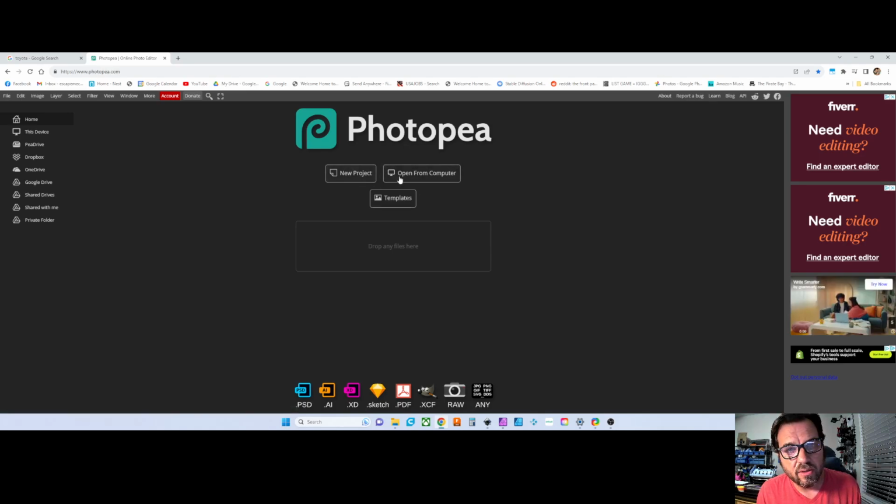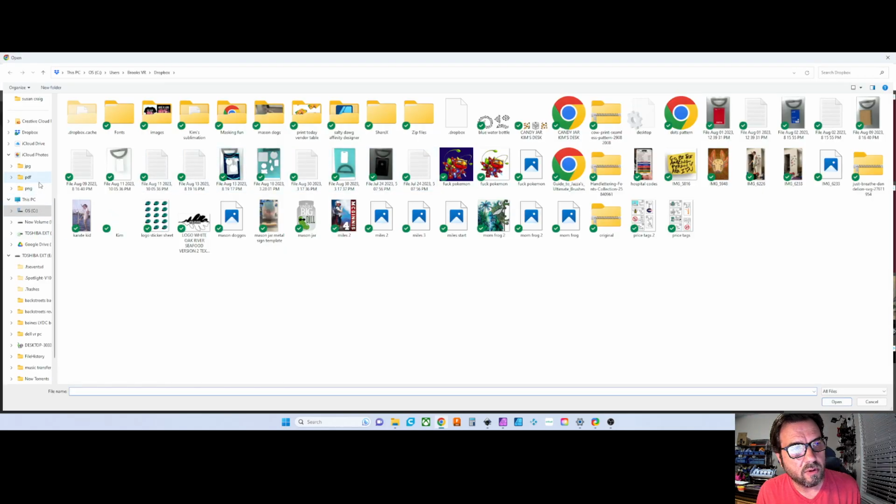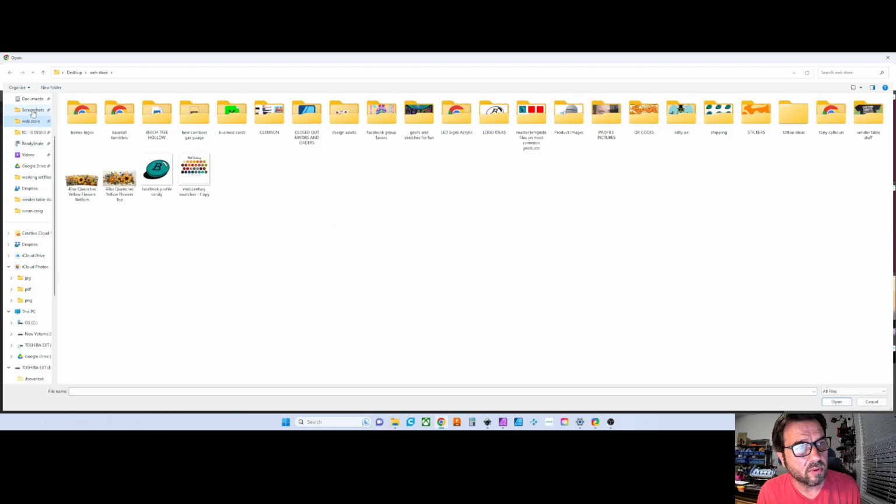And so here you can start a new project. They've got templates if you wanted to do something from scratch. But also you can open. I go to open from my computer. It's going to open up that same sort of window, and I would go back to my library, and that was my web store, or your downloads. You'd go up here to downloads, and my web store, and I've got my design assets.